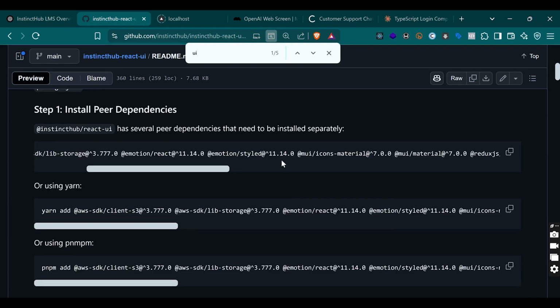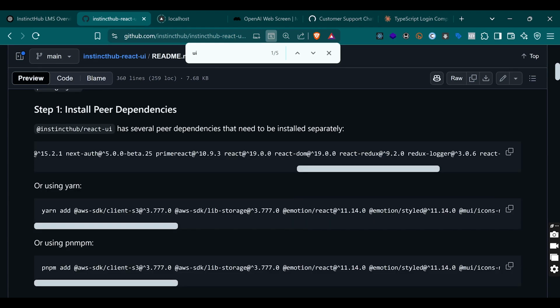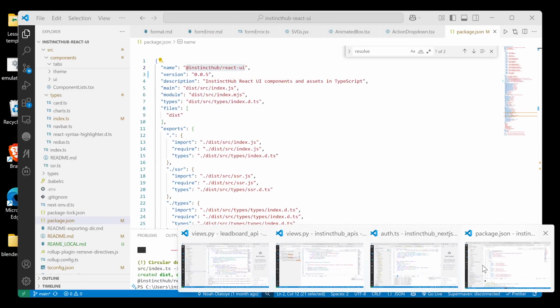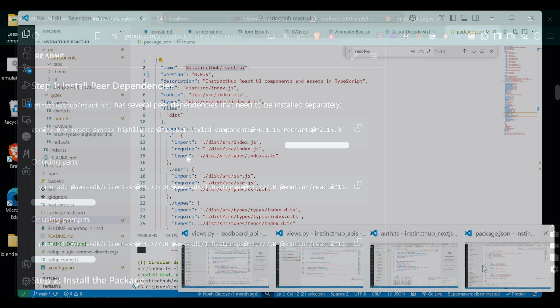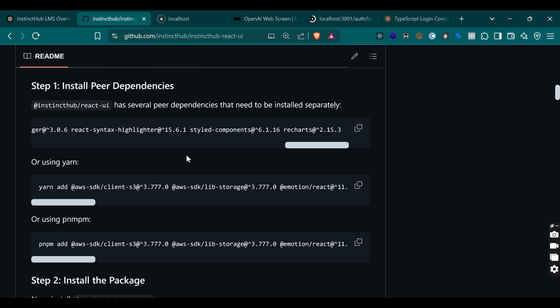Okay, maybe what I can do is do a bit of switching. Next UI. Now we have the recharts error, and that is coming from the InstinctHub package.